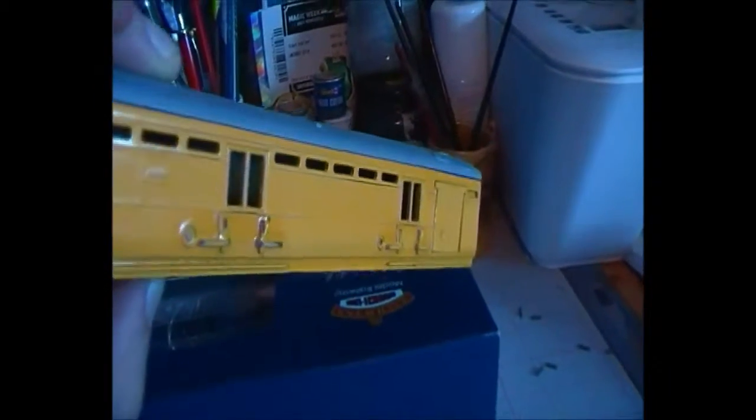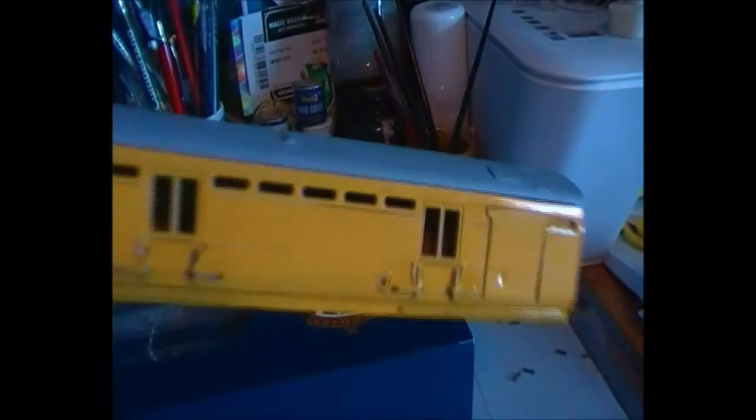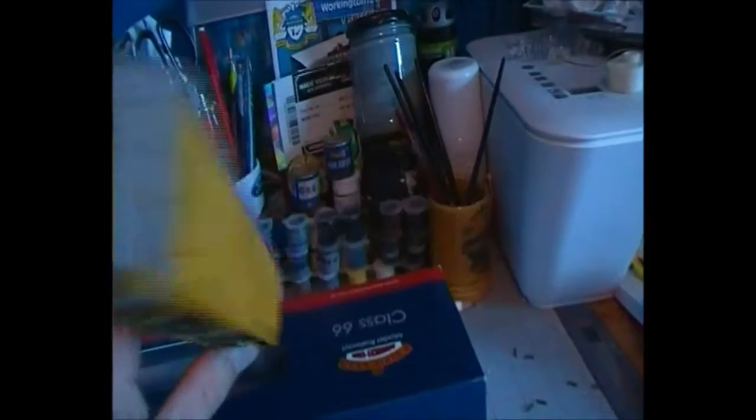You can see it best there on the latches and handles, where the paint has been rubbed off. But that has now created a nice dull surface for the first coat of the proper Network Rail Yellow to be applied, and it's hopefully going to look very good.